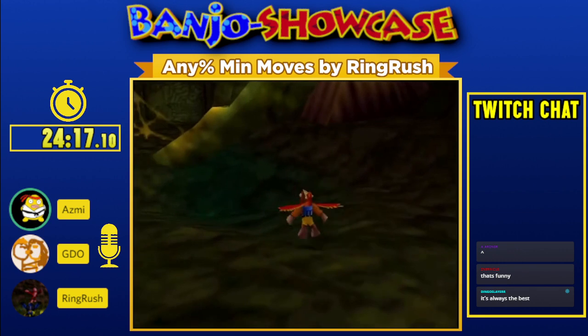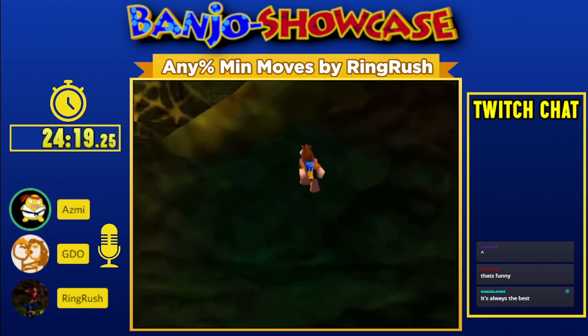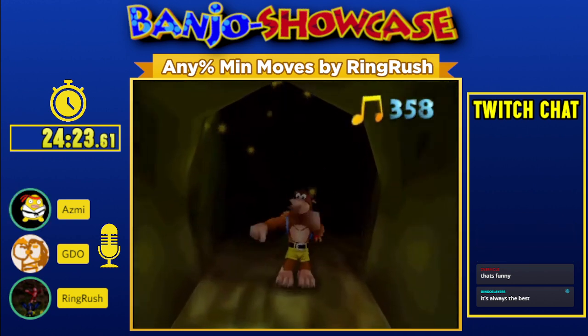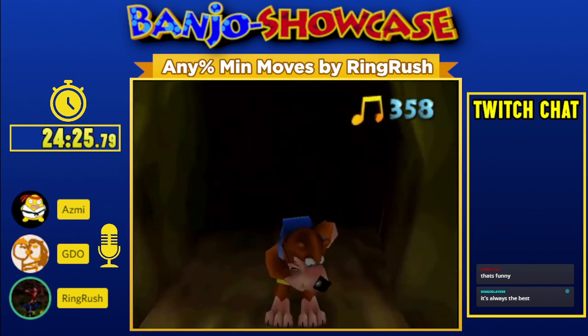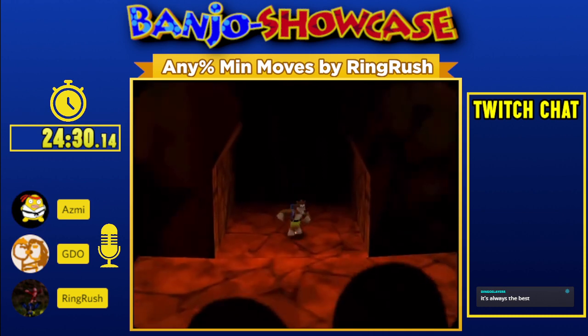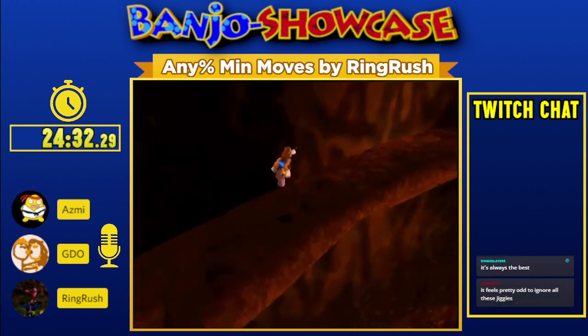Alright, we got 350 notes. Time for MMM early. You guys ready for this? Yeah, so we can't do 350 or 450 skip, because that requires Beak Bomb. And there's actually no big clip to skip the 450 door, even on PAL. That'll be interesting.